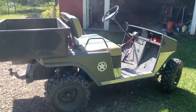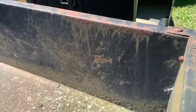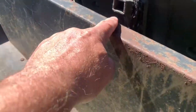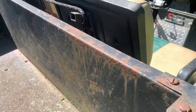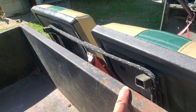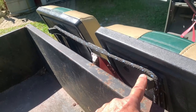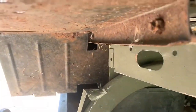All right, well, I threw the box up there just so you guys can see what I'm talking about. You can see the clearance we got between the height of this and this. So what we're gonna do is reinforce this lip, probably put a solid piece of flat stock in there, and then the end of that bed, underneath that lip, is gonna ride right here. And that's just gonna give us a little bit of clearance.